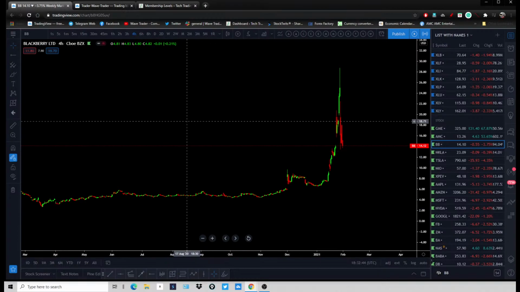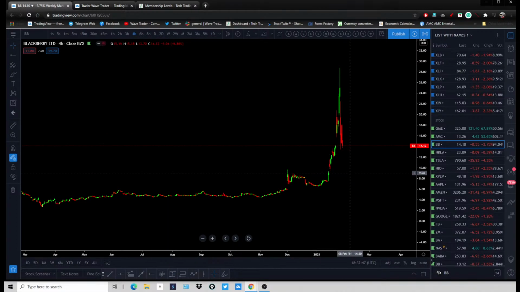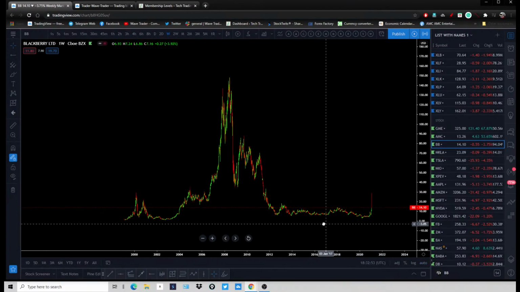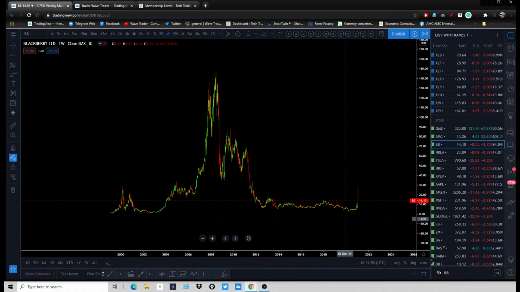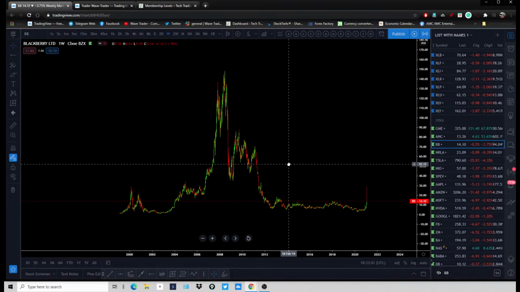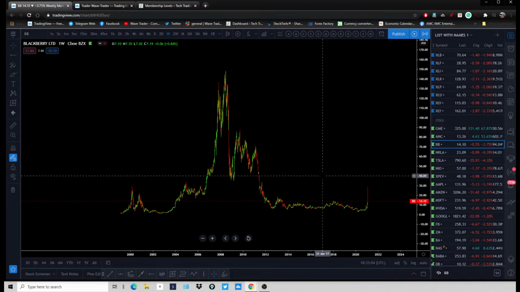So what is the best way to trade these kinds of stocks? For that you need to do a lot of research. You need to understand whether there is potential in that company, whether that company can bounce back, and whether there are any chances for them to be bailed out by governments. If so, then they can survive.